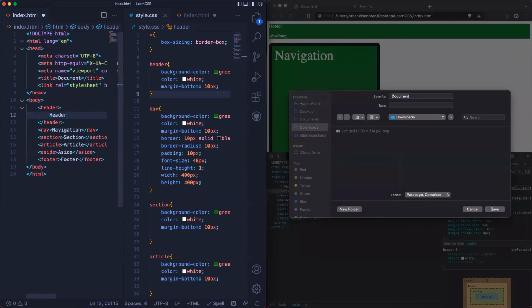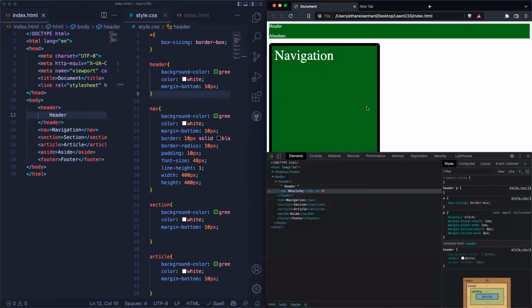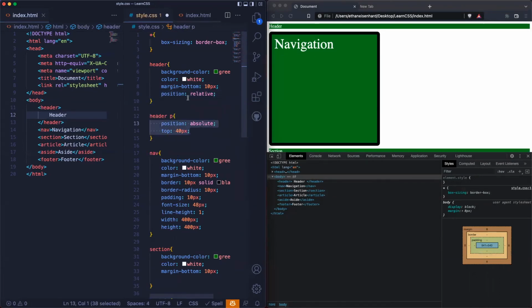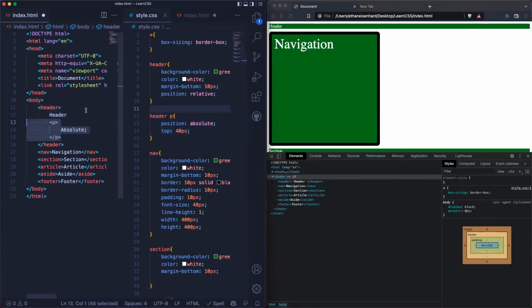Ruben, any questions? Yeah, I mean, I agree. It's definitely advanced. The only thing was, for a bit there while you were making it absolute versus relative, the actual word absolute was showing, but I thought absolute was sort of a rule. So why was it being displayed as text?